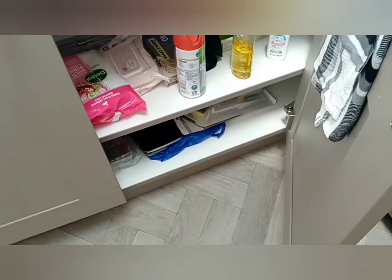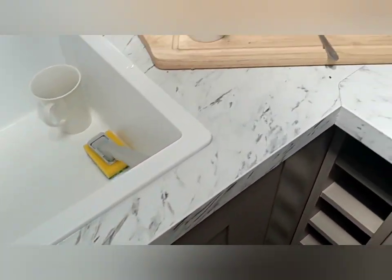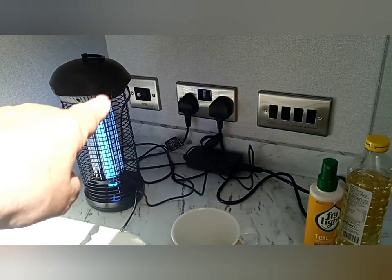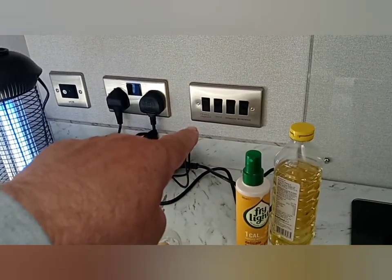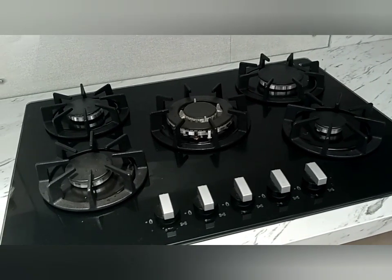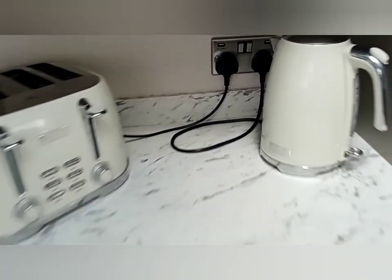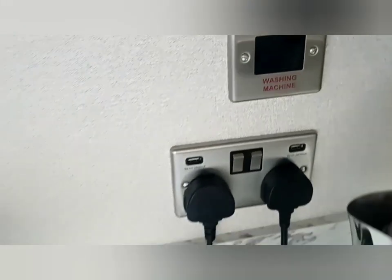There's your hob, there's your switches, your freezer, oven, extractor and microwave. A lovely cooker which is absolutely brilliant, and there's your toaster and your kettle. You've actually got a USB thing there, I think. And a washing machine — if you go up above the kitchen you've actually got more cabinets.